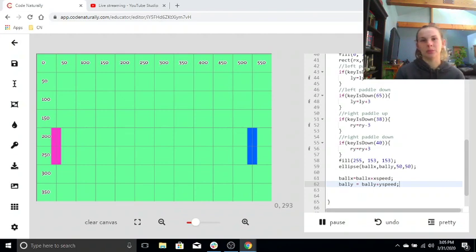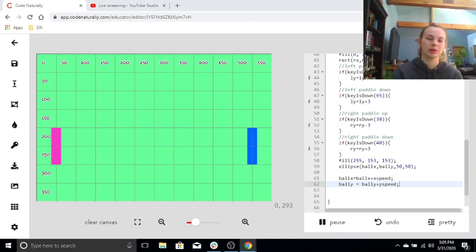This is where it would be really easy to have different scores set up. So if you wanted to set up a score 1 for the pink team in this case, and a score 2 for the blue team, then this would be a really easy place to do that. You don't have to do that by any means. I'm going to show you how to do it without a score, and then if we have time at the end, I'll add a score in.